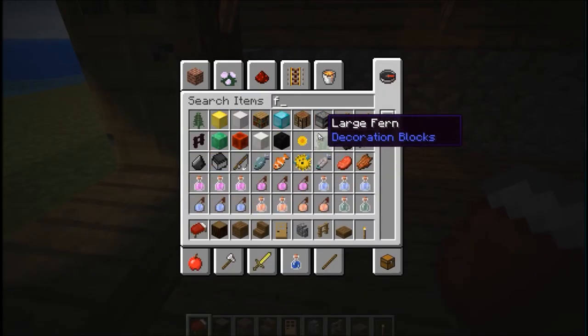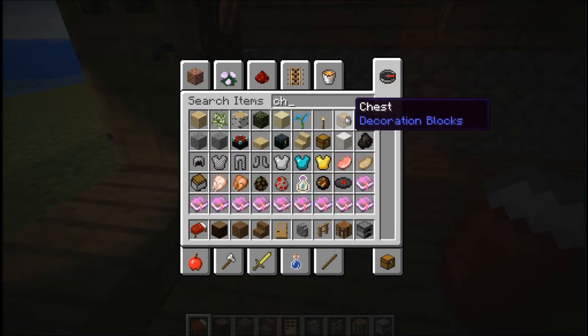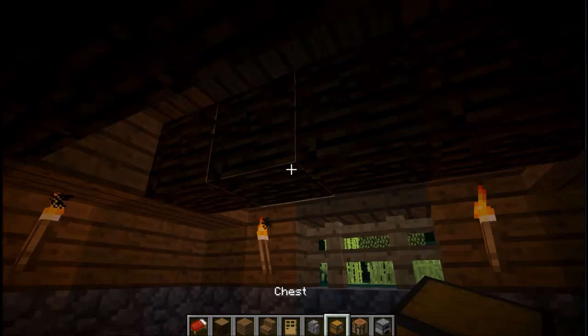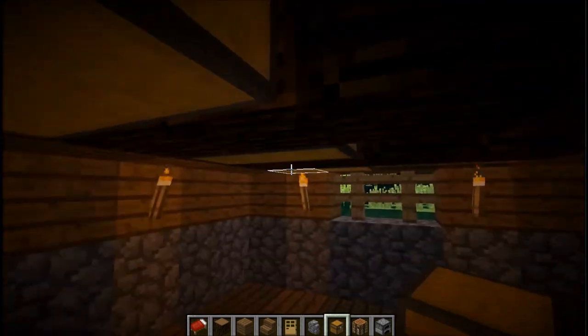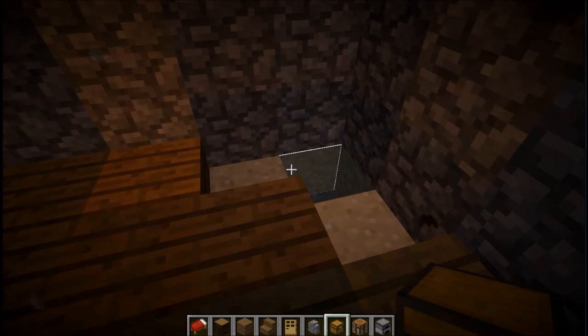And then you're gonna need furnaces, obviously. Crafting table. And chests. And we're gonna use a lot of chests because if you want to, you can fill these whole top things in with chests. So you have a lot of stuff. Whoa, there we go.